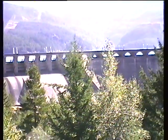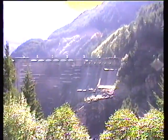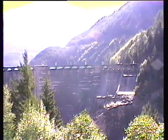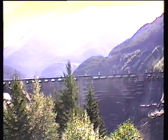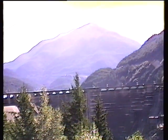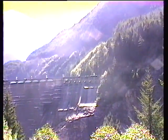Now, I also point out the narrowness of the canyon below because that is from where we get our name. So you can imagine the early Skagit River flowing through a very narrow canyon, combined with the strong winds that we get up here, would produce a howling-like sound. Well, the early Skagit Native Americans in the area had stories that this was the entrance to the spirit world. And when the early miners and prospectors entered into the area, they heard these stories about the spirit world. They heard the moaning sound, and they thought it sounded more like the devil. So they named the area Diablo after the Spanish word for devil.